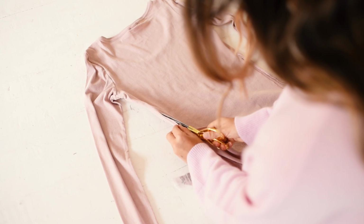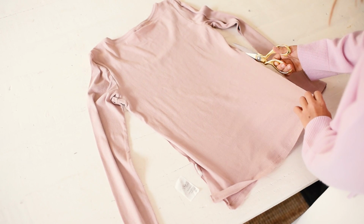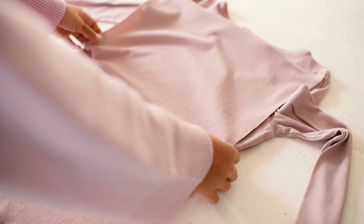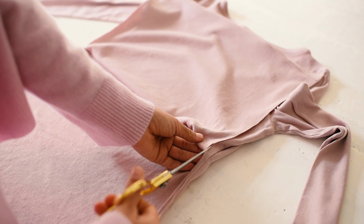The other thing is to just probably don't cut this too high, because it's always fine if it's a bit too long, but if it's a bit too short, you're in trouble. To check that the line is straight, or you've cut them to the same height, just fold it up and you'll see that this side's a little bit lower than the other side.